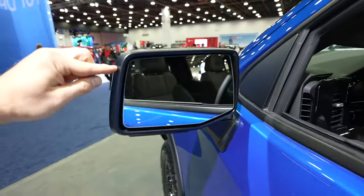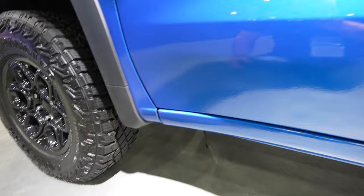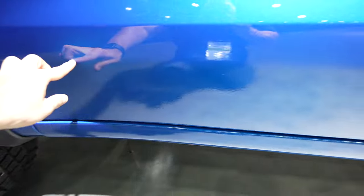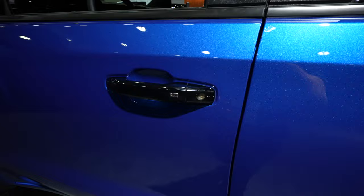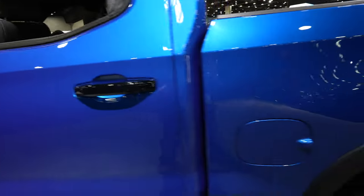I really like that General Motors gives you a thicker coat of paint down here on the rocker. Because this is a ZR2, the thicker coat comes all the way up about eight inches on the door to protect against rock chips and eventually corrosion. Gloss black door handles with passive entry — as long as you have the key fob on you, you can lock and unlock the vehicle from the driver or passenger side door.